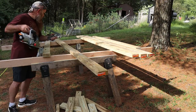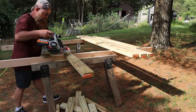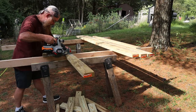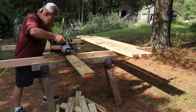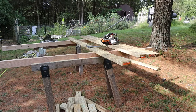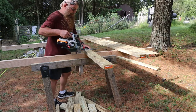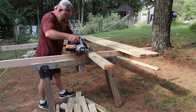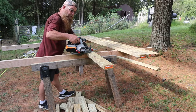And to catch you up even further, what I'm doing now is cutting the parts I need for the little short end wall. Of course, there's two of them, but I'm just cutting the pieces for the first one now. These are the wall studs for the short end, cutting them to length. I usually make them the same length as the shortest wall. So the side walls are the same length as the back wall, which is the shortest wall.